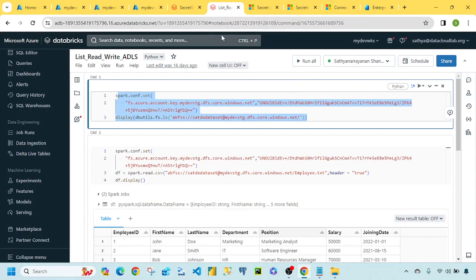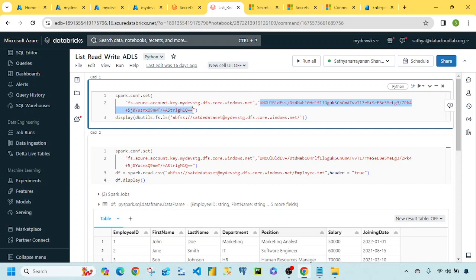But the thing to be noticed here is this is the account key. In this case, I have provided the account key in the notebook. This is not the right practice, because this is sensitive information, and I shouldn't expose it transparently in the notebook.